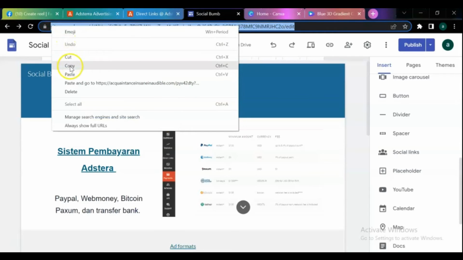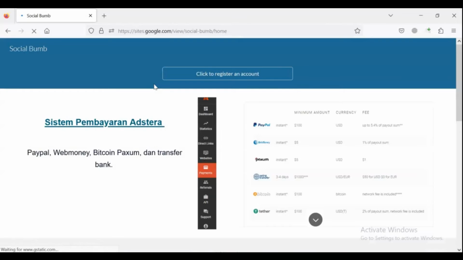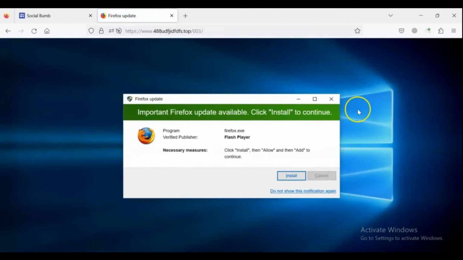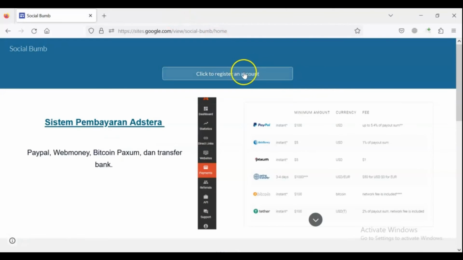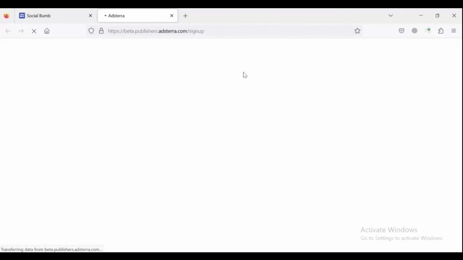Let's review the page that we created with sites.google. Whenever your visitor clicks on the link, a pop-up ad will display like this. In this sign up button, I placed my referral and Adsterra invitation link.